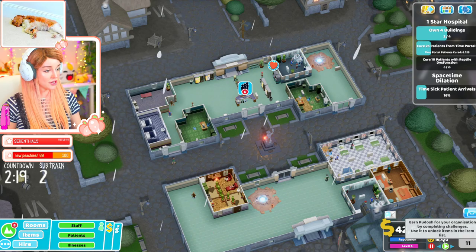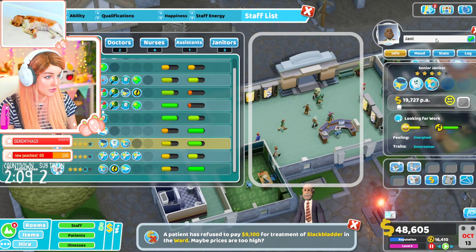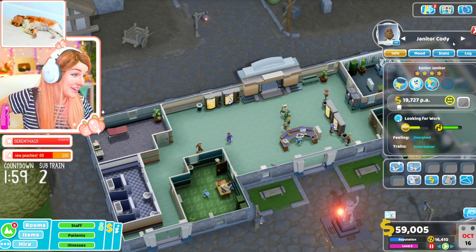Thank you so much. Okay, did I hire a new member of staff? I did. So, Alex the Fool, who is a senior janitor, will be renamed to Cody. Janitor Cody. As long as we've got a Cody, I'm happy. Cody is a name that we love on this channel, as you guys well know. And a hydrate as well, thank you.